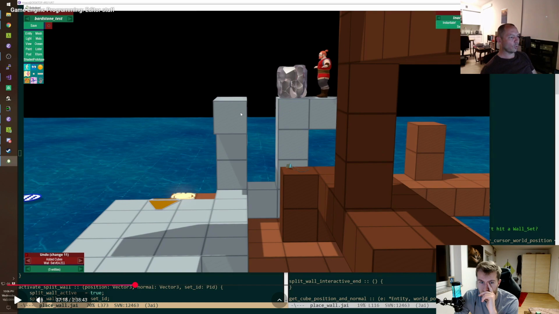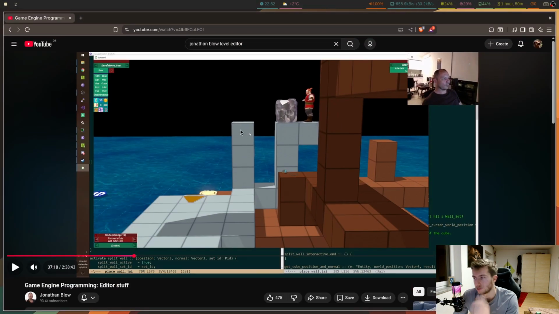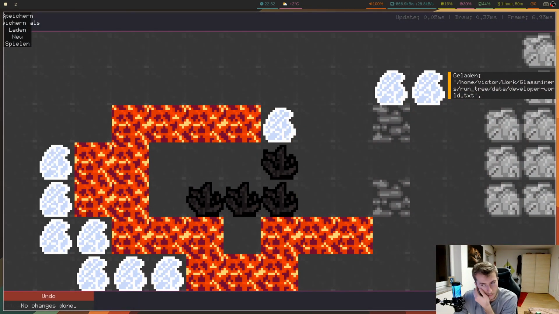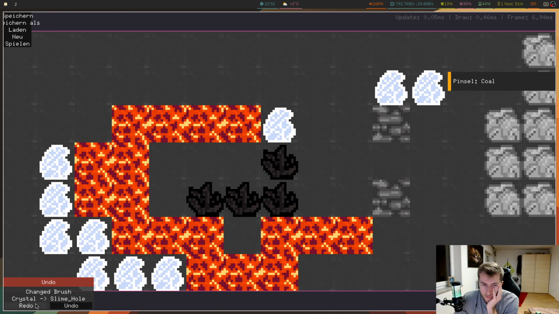So change 11 is added cubes. Change 12 is remove the cube. Okay, because God knows what he did. But so this doesn't tell us about redo. It only tells us about undo. Although I am guessing that you can also redo stuff from this panel.